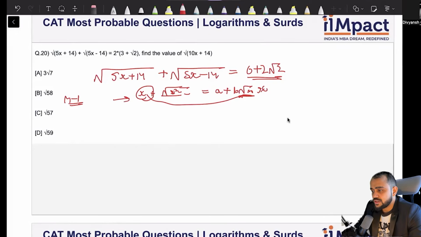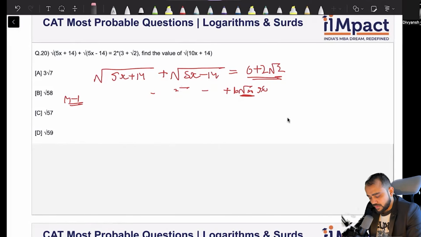So this is a method you can follow. You will get your answer because x squares will cancel out. However, it will lead you into a very ugly expression, which might invite a lot of room for error. Maybe let's look at things a bit differently. Let's call this a and this b. Let's say a plus b is equal to 6 plus 2 root 2.